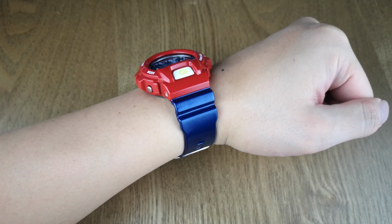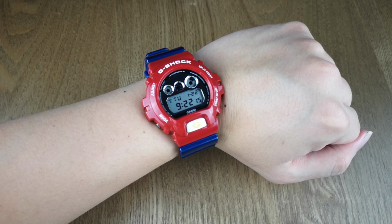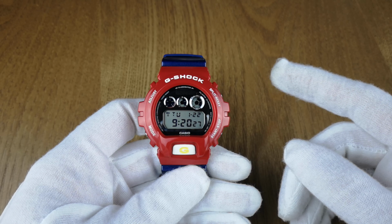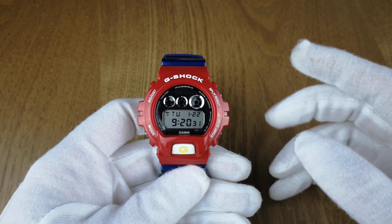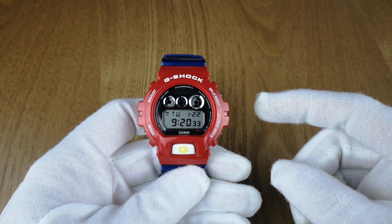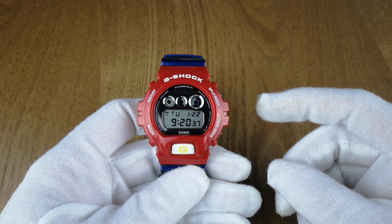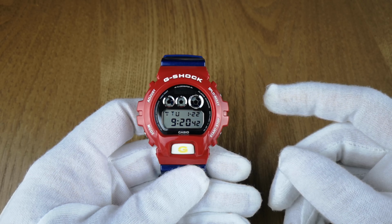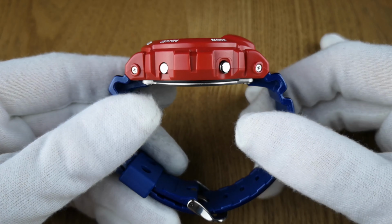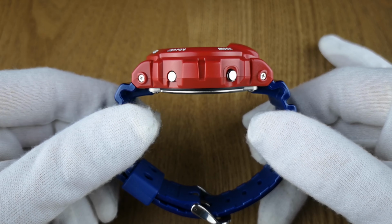The watch has a full auto calendar, 12-24 hour format, a backlight with the Autobots logo, flash alert, hourly time signals, and countdown timer. Like all G-Shocks, it also has an alarm feature, which quite frankly is simply not audible enough to wake me up. So don't be too quick to throw out that alarm clock just yet. Its case and strap is made out of a special resin material, which feels smooth to the touch, but is definitely very tough.